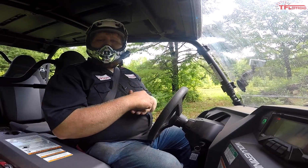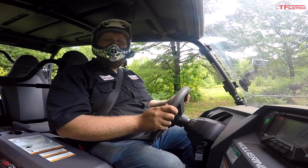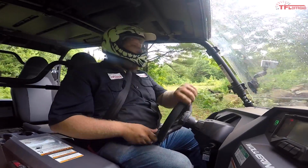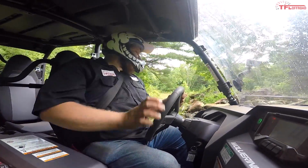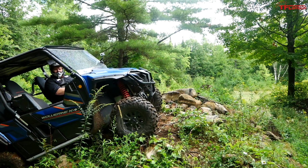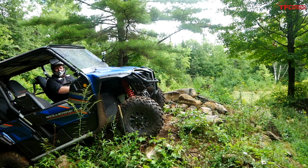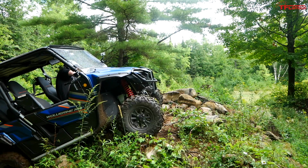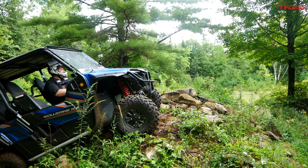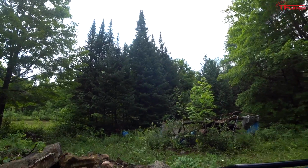But at the very least, it did let me know that the front end, when it's locked, this diff definitely is working to pull you up and over stuff. There's no doubt about that. And I'm sure you guys know this, but I really don't want a roller. That's all four wheels slipping. Not happening. See you, rock pile.